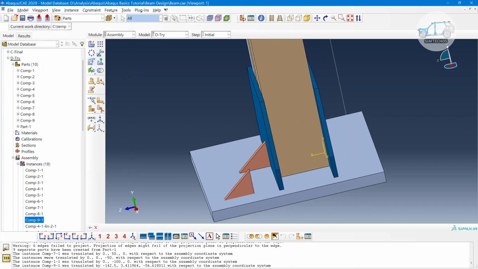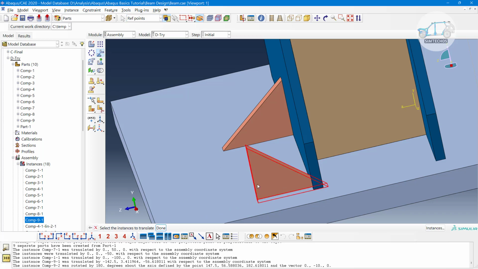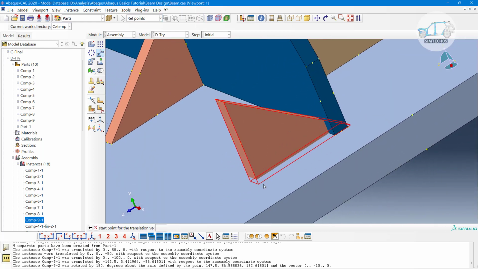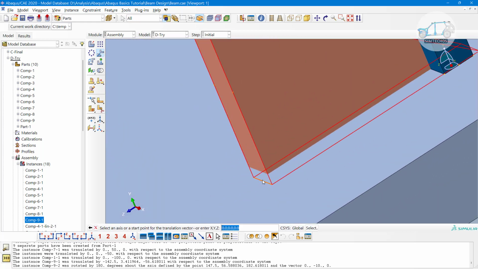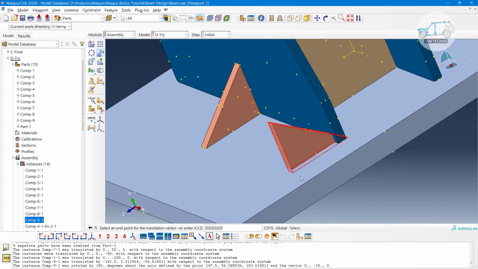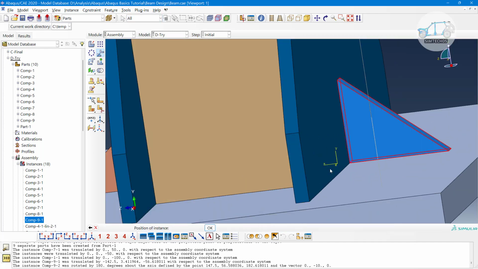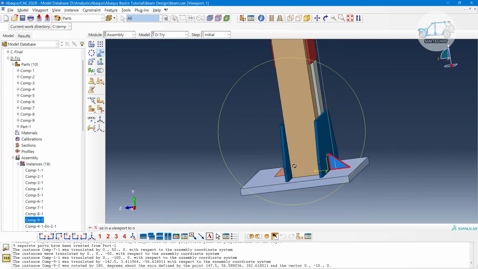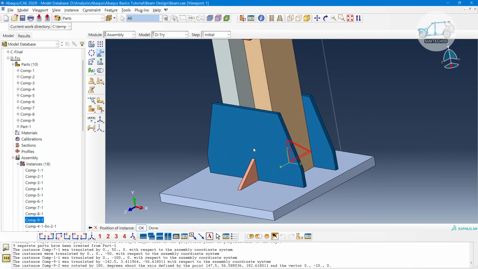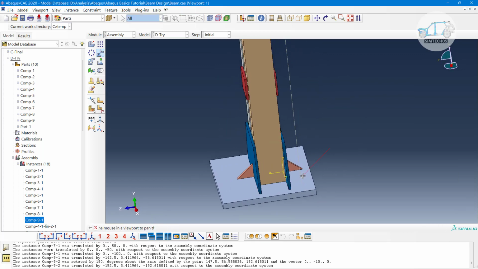Then go with the rotate, with one of the axes and 180 degrees. That's fine. Then I have to translate it from where to where. From this center point. If it is not visible, then go to the wireframe mode. Again go to the shaded mode, from this point to this point. Sometimes this center point is not available in your case. You can create the center points in part modeling. So that looks pretty good for me.